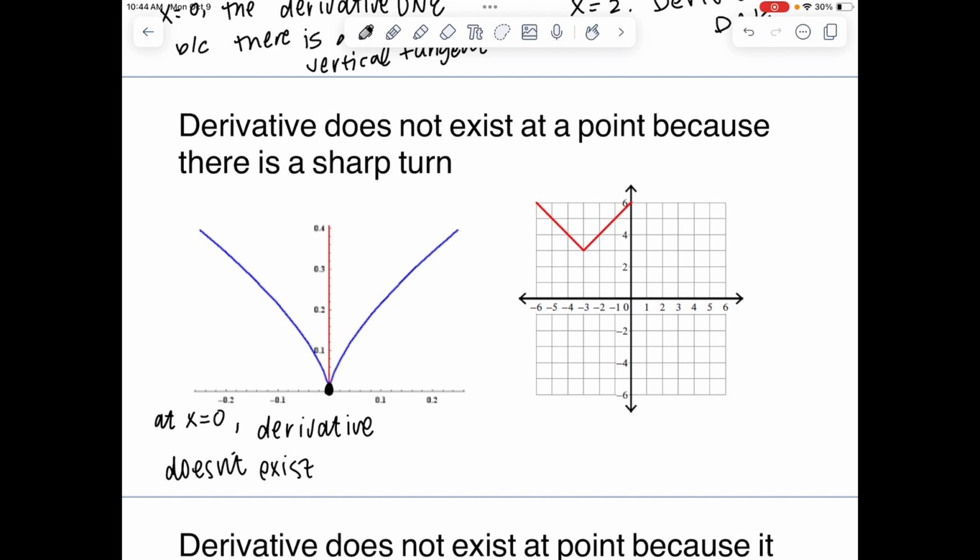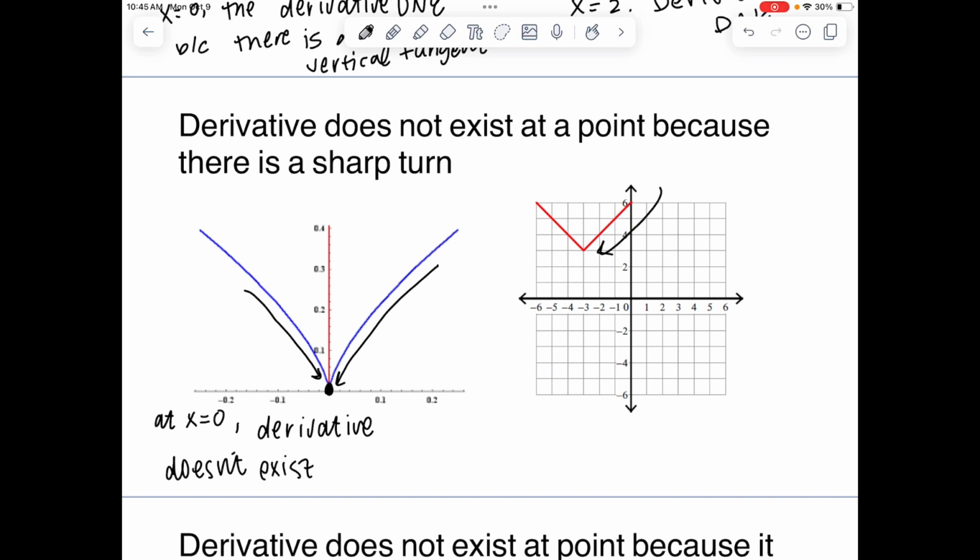Well, if you think about what the limit of the average rate of change is here, so what's the average rate of change as we get closer and closer to 0? Well, that's going to be a negative number if you think about it. And then it's all of a sudden just going to get to this point. This one's also going to be a negative number, right? They're getting really close here, but there's not really any pattern that's happening at that point. And so it kind of just breaks there, versus when we've been doing quadratics, it's rounded. So you can slowly get closer there, but that just doesn't happen here because there's this sharp point. So the left and the right-hand limit wouldn't equal each other.